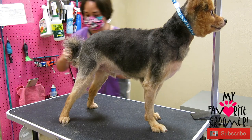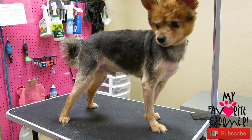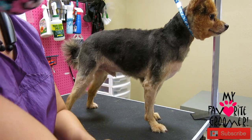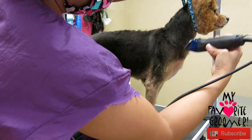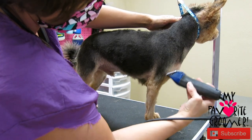And to this day, I still look at my clippers to make sure I know what blade's on there, because I had one mistake in the first 3 months of grooming where I didn't realize I still had my 40 on there, so I always glance at the blade, even now. So I had my 40 on there, I flipped it out and put the 10 back on. We're going back 10 down here.